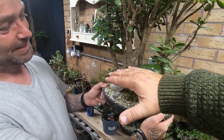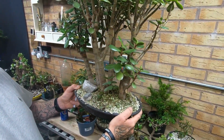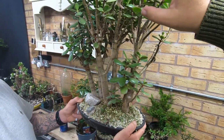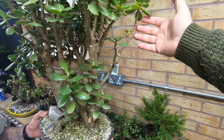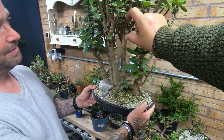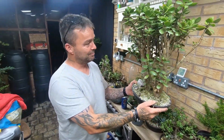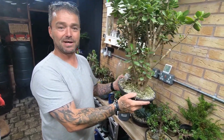I've already instructed him to cut them down to about that level. This will all grow back. And then all this upper growth, he'll have lots and lots of jades when he plants them on, cutting them into smaller pieces all the way down, little trees in little pots. You know I like little trees in little pots, you've seen mine, so cheers mate, I'll make something of that.